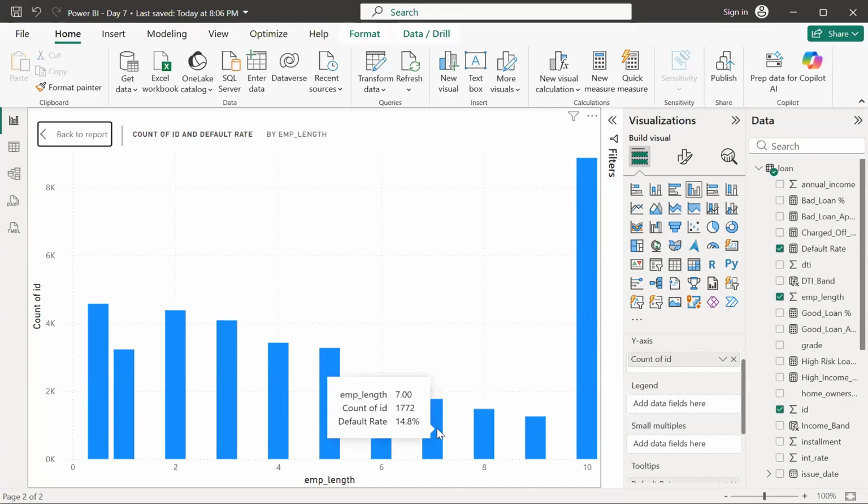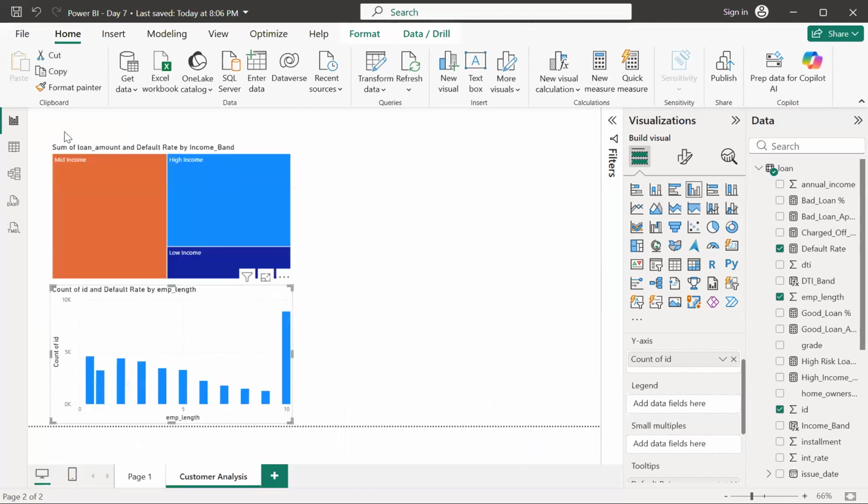So if you see the numbers over here, with 7 years of experience the count is very low, but the default rate is 14.8%. Now it again becomes 13.6%, then 12.4%, and over here, guys, it is, I guess, the maximum, that is 14.9%, so 15% approximately.